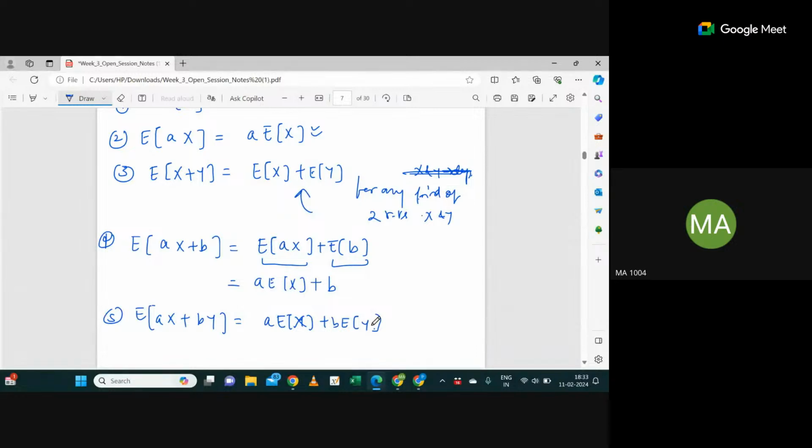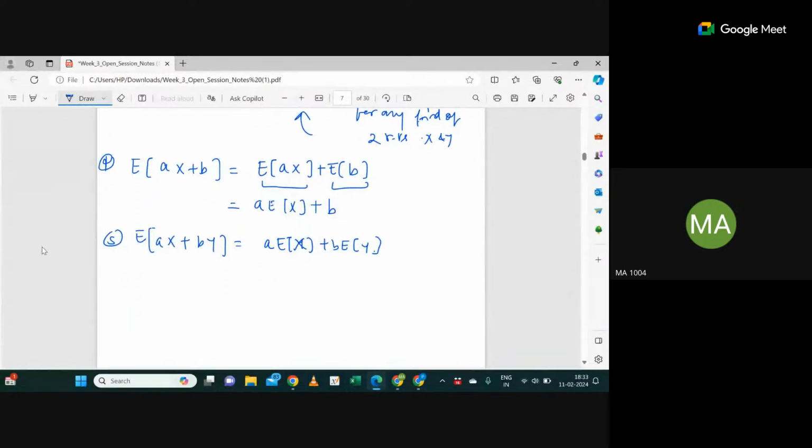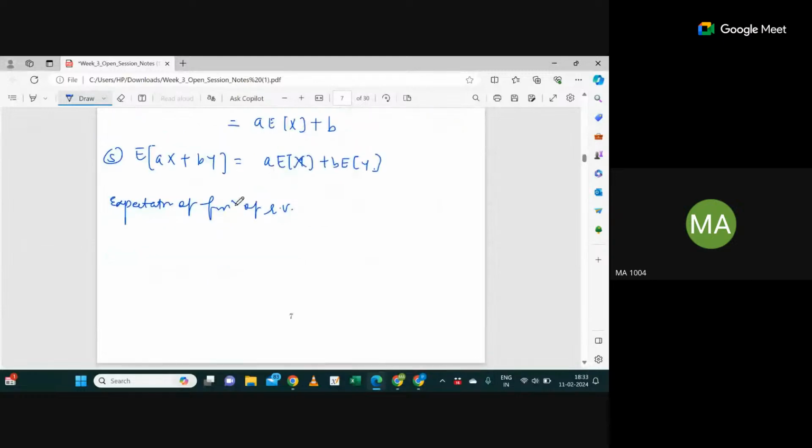So I forgot to mention one thing, not properties actually, expectation of a function of a random variable. Okay, I think we have done this for this example, expectation of 2x. If you want to find the expectation of g(x), which is a function of a random variable, this is the same as summation over x of g(x) into probability that X equals x. So suppose we want to find the expected value of 2x. This is the same as summation over x, and since this is a function of a random variable, it will be 2x into that PMF or probability associated with each value. Okay, is this clear?